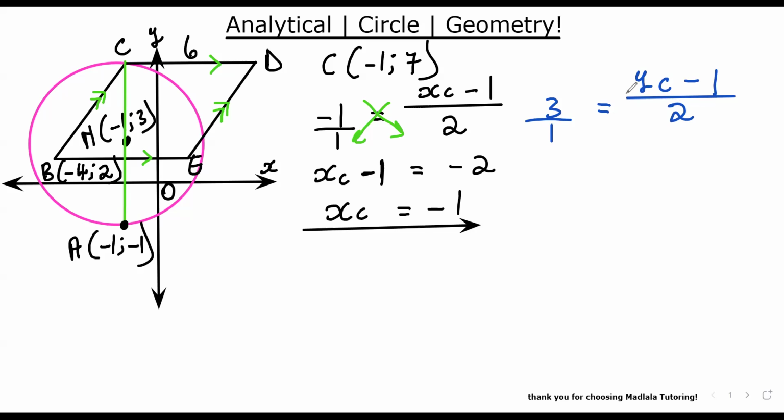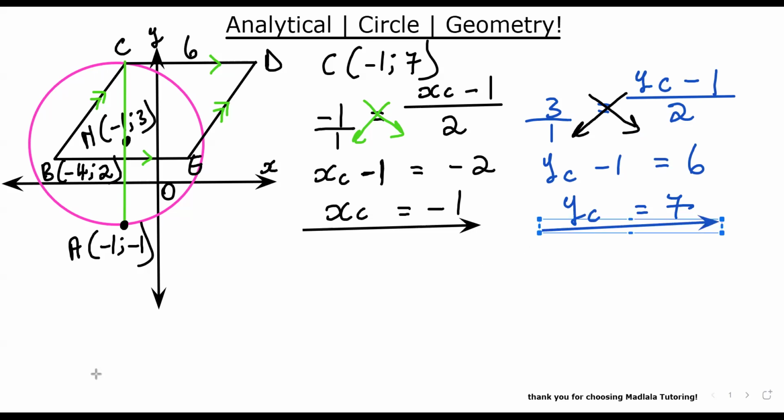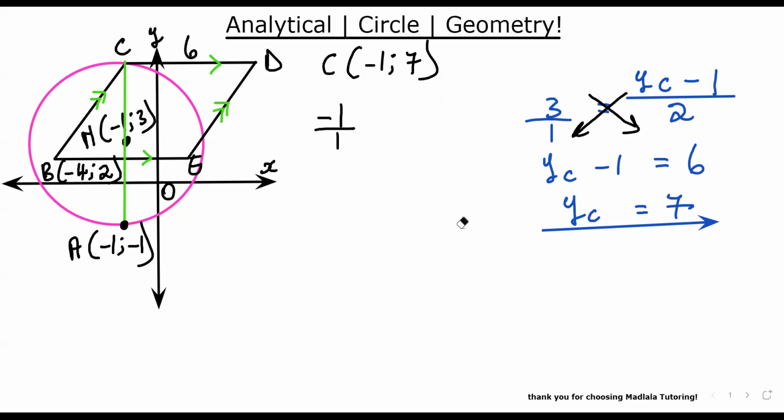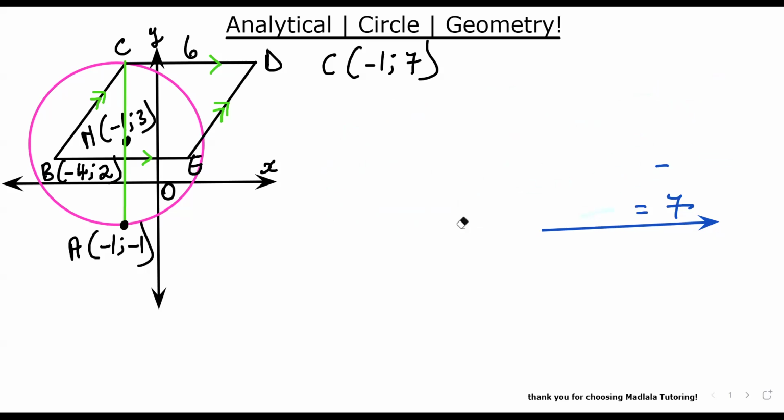And then we simply cross multiply once again. And we find that the y value at C minus 1 equals 6. And taking this one to the other side, you're simply going to get 7. So these are the coordinates of the point C. So now you know 2 ways of finding these coordinates. Of course, it's always nice to use inspection if it is possible. Right. So now you have your 2 marks, which is fine.